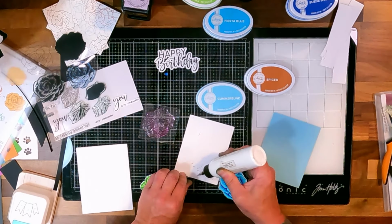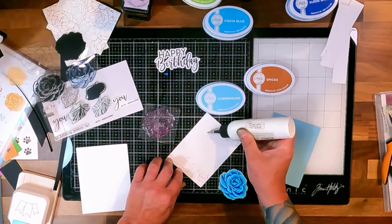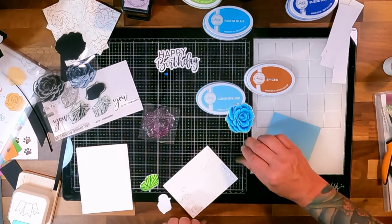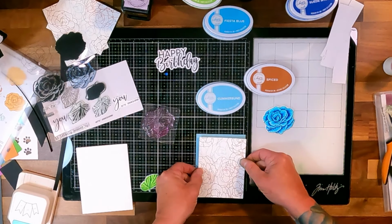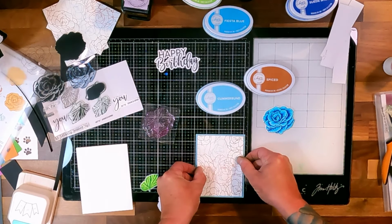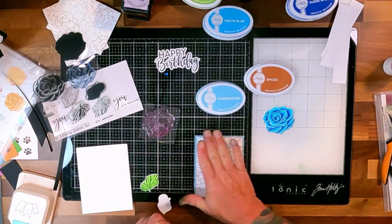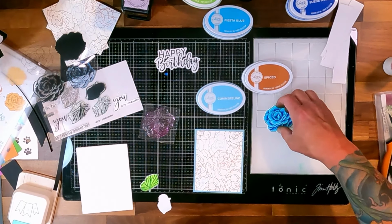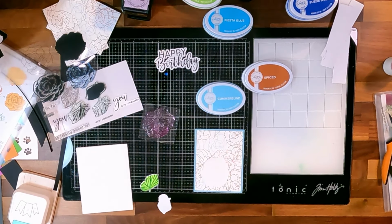So I feel like it's not bad to take a stamp set and make it your own, but also then create this card full on from every layer using that stamp set. You've got a nice matching set, essentially, right? Because now I just made my whole background off of that. Now I'm just bringing that design forward with my layers.